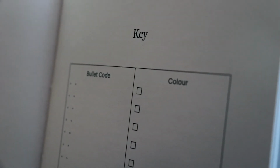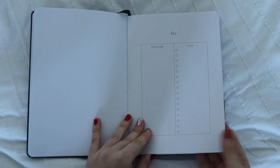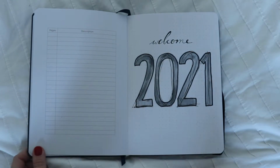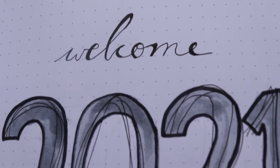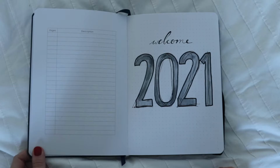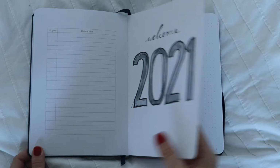I always start with what year this journal is for. And so this year I decided to just write welcome 2021, because got to make sure you welcome 2021 with good vibes. Then I have 4 blank pages because I haven't done my yearly layout yet. I just haven't had the time. So just imagine it's there.